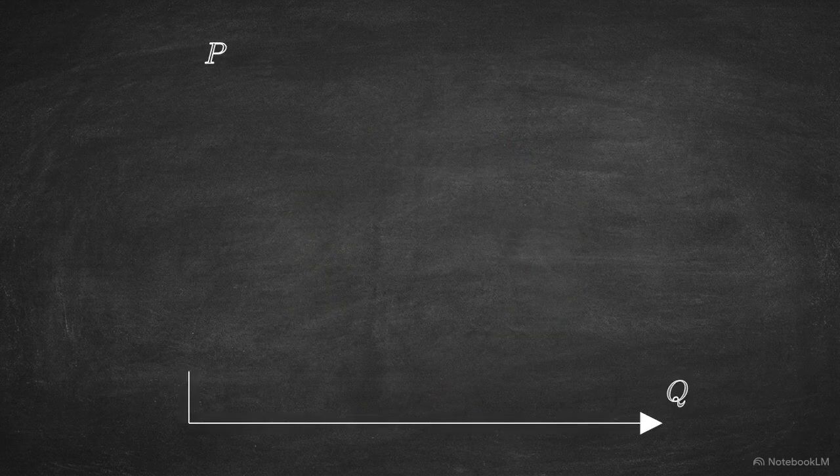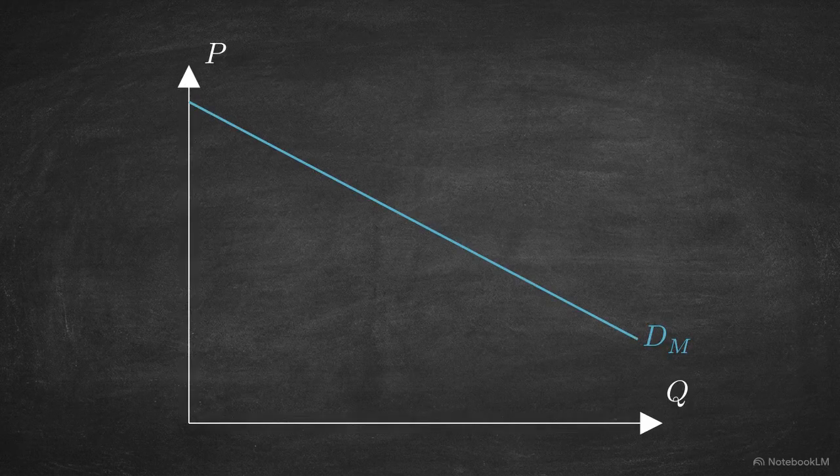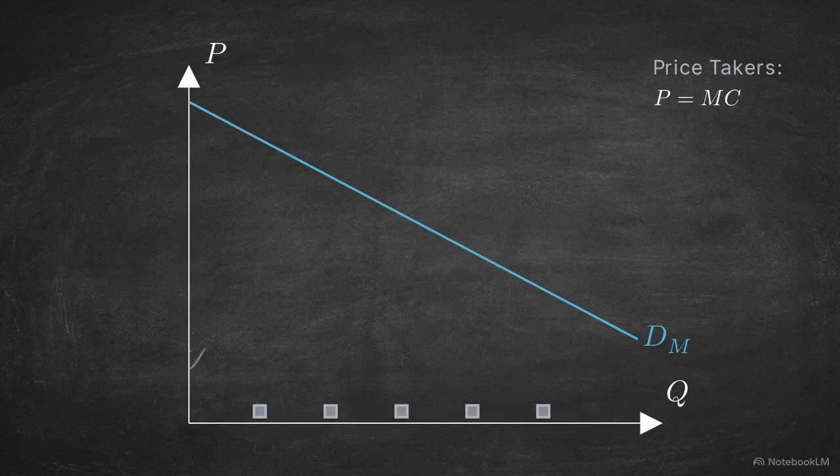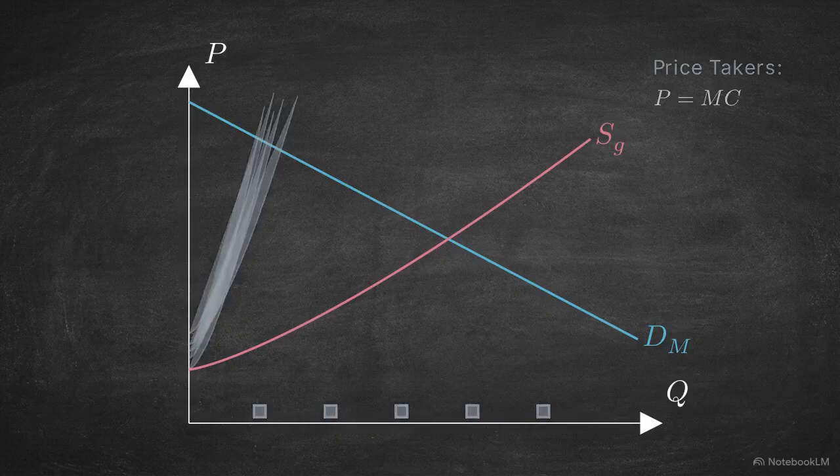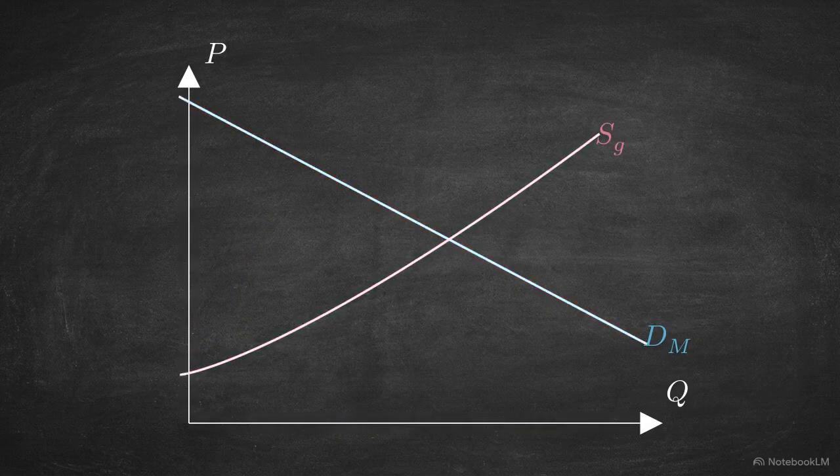This graph shows the total market demand curve, DM. It represents the total quantity consumers are willing to buy at various price points. Consider the position of the fringe firms. Once the dominant firm announces a price, these smaller players must decide how to respond. Because they lack the power to influence the market price, they act as price takers, following the logic of perfect competition, where they produce up to the point where price equals their marginal cost. By horizontally summing the individual marginal cost curves of all these small firms, we derive the total fringe supply curve, SG. We now have a visual representation of both the total market demand, DM, and the supply the fringe firms are prepared to offer, SG.